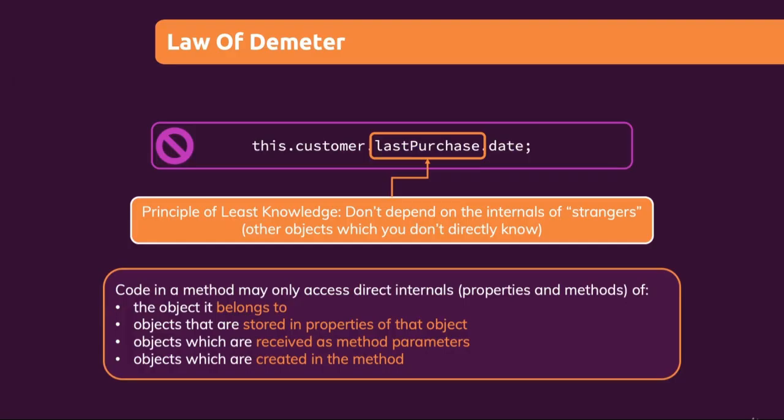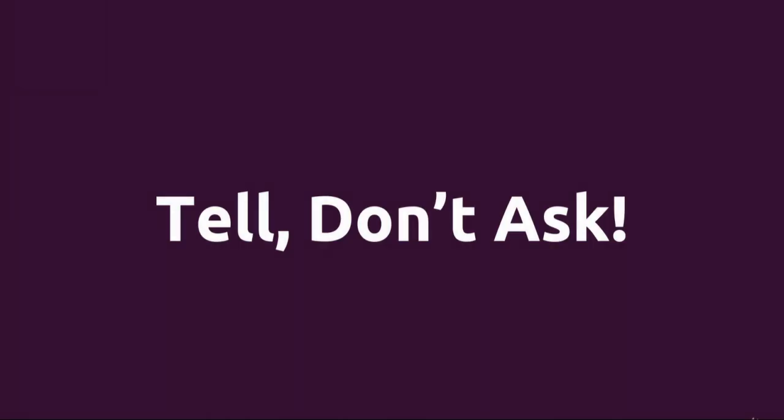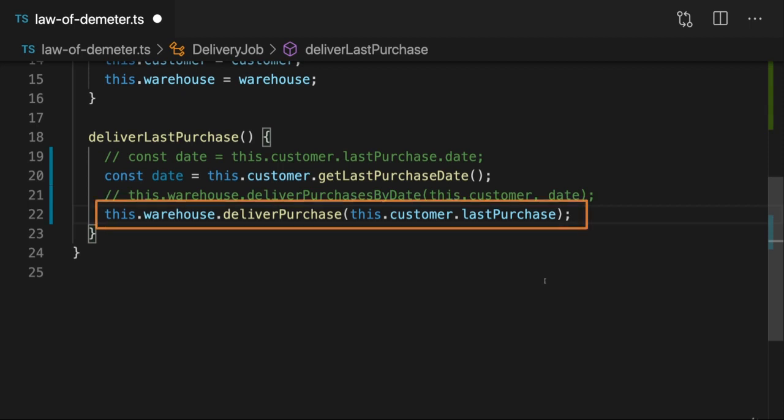to extract any data we want, because you can work with objects and the data directly stored in them if they are received as method parameters. And this is now how you really would want to solve this. You want to tell your code what to do and not ask. And that's also why I wanted to cover this principle or this law here, because this certainly is clean code.